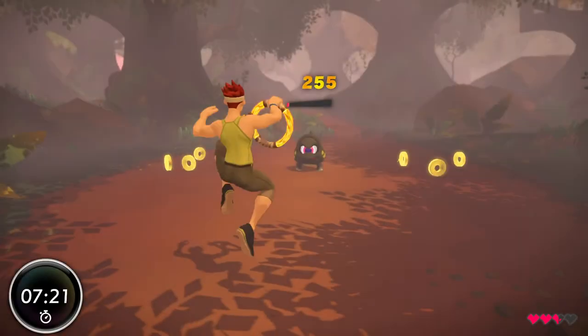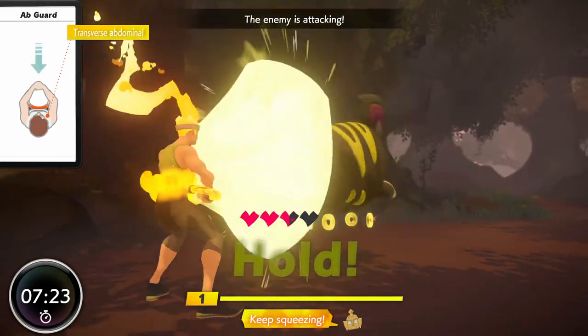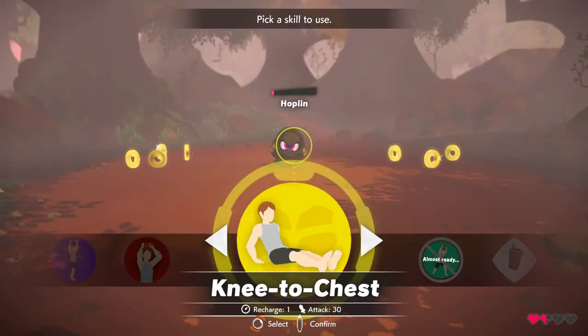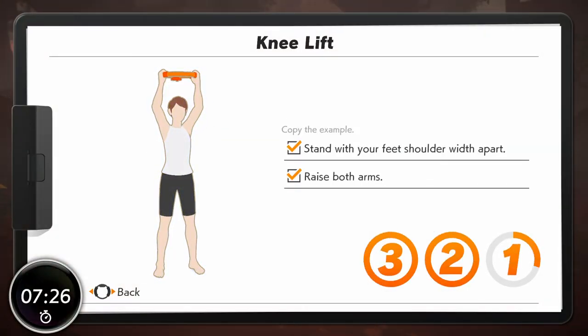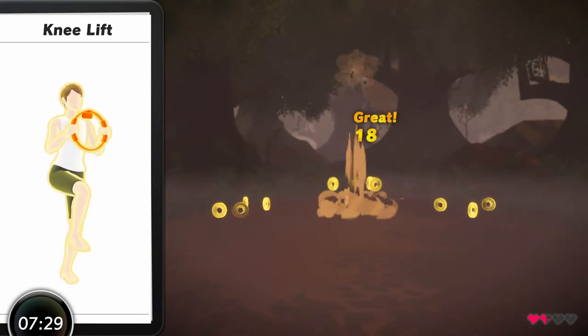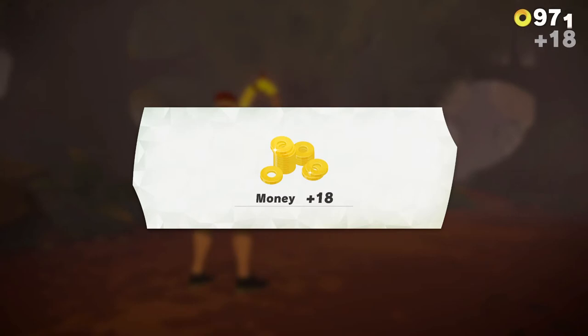Excellent! Ab guard! Keep squeezing. A tough one, but you can do it. Knee lift. Move super energetically. You made it. Awesome.